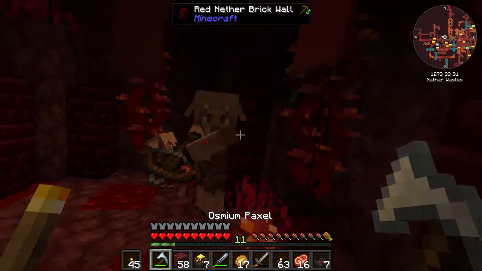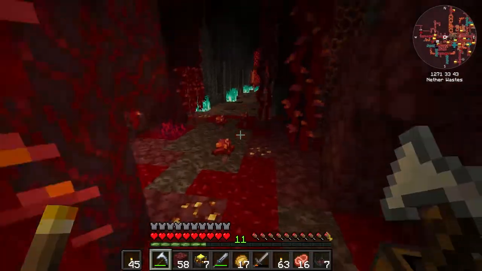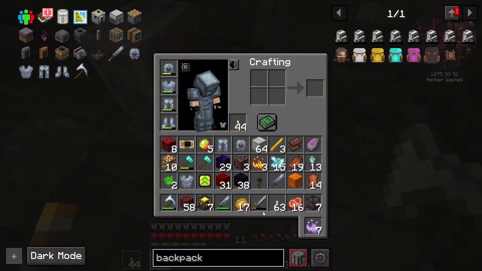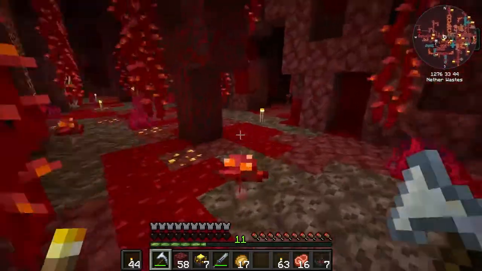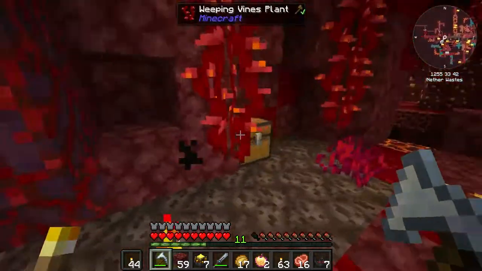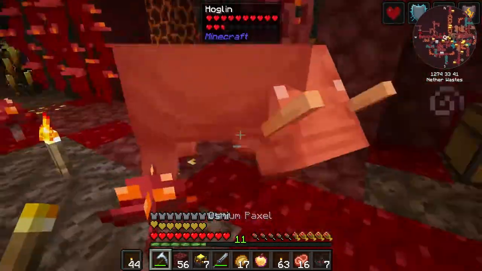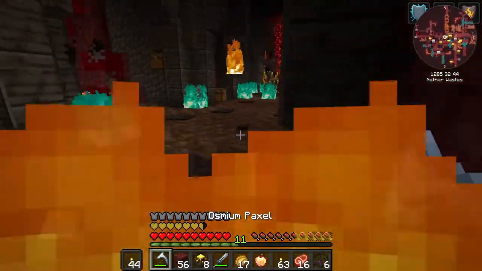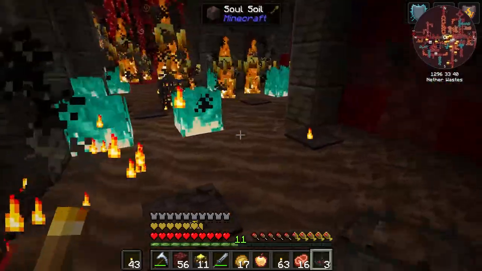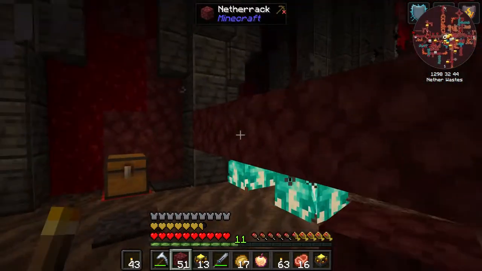Hello, I don't want to kill you. Well, you asked for it. Oh my god. Dear Lord. Help me. This should be okay.